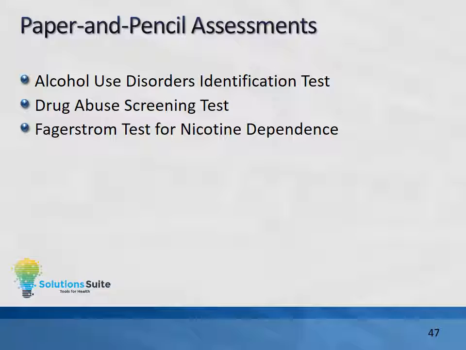The Drug Abuse Screening Test assesses whether a person engages in recreational drug use or uses prescription drugs or over-the-counter medications in excess of or contrary to the directions for safe use. The Fagerstrom test for nicotine dependence is used with smokers to determine level of dependence, which may be useful information when discussing options for quitting or cutting back. If your agency is already licensed to use other screening tools and your staff are familiar with their use, you may choose to substitute those for the ones we provide in our guide.